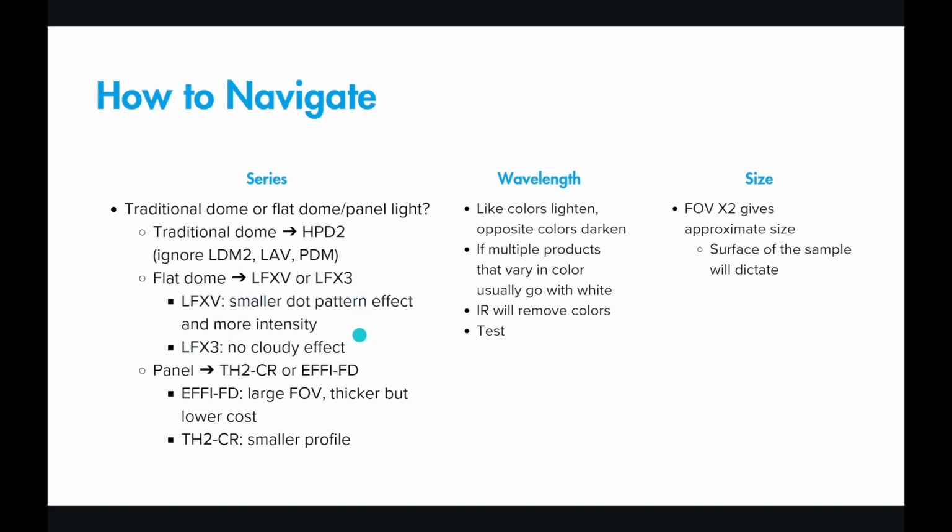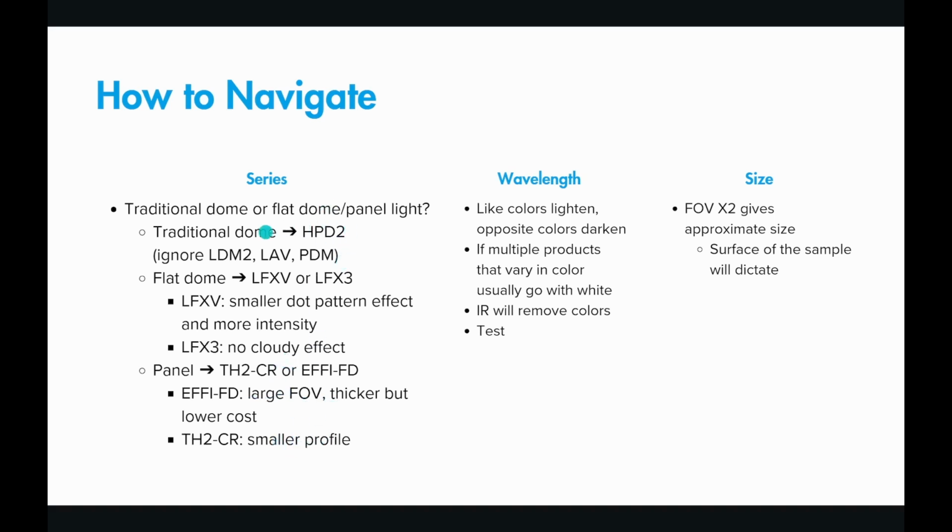Most of the time, the cloudy effect is not a problem, but sometimes the smaller dot pattern effect can be a big benefit, so I would lean towards the LFXV. And then a panel light, there's the FE flat dome or the TH2CR. The FE flat dome's a lower cost, but a little bit thicker, so depending on how much space I have is how much I could get away with there as well.